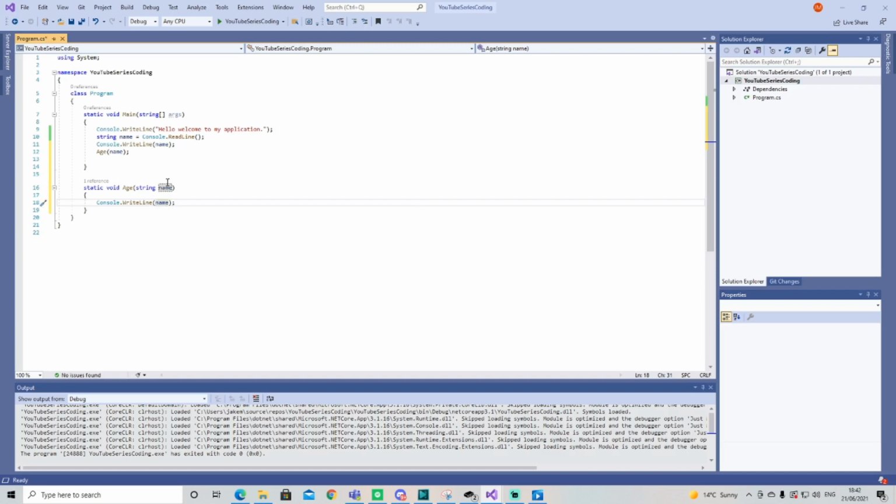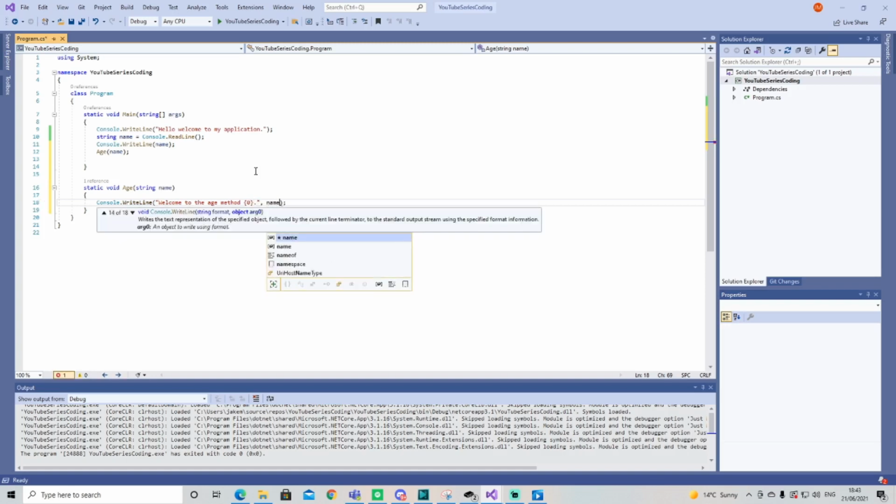So what we're going to do is, with the speech marks like we did up here, we open them up, and in the middle we just put welcome to the age method, like that, right? We probably should put the name there, yep, but the way some people would do it is like that. It's just effort, and it doesn't really work. So this is what you want to type in the speech marks: curly bracket, 0, curly bracket. Full stop doesn't need to be there.